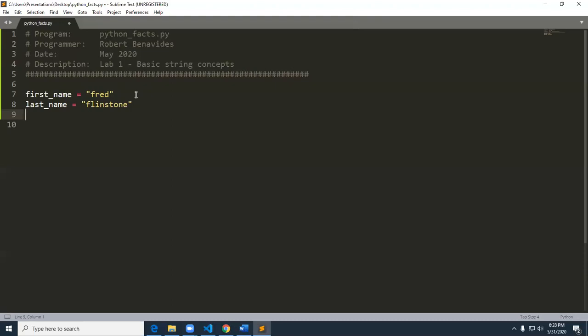Let's contrast that with maybe putting in the whole name all in one variable. So like take, for example, Python's creator, if you want to call it that way. And I guess you all know who that is. And in case you're wondering, the van should not be capitalized. That's the proper way of spelling his name.